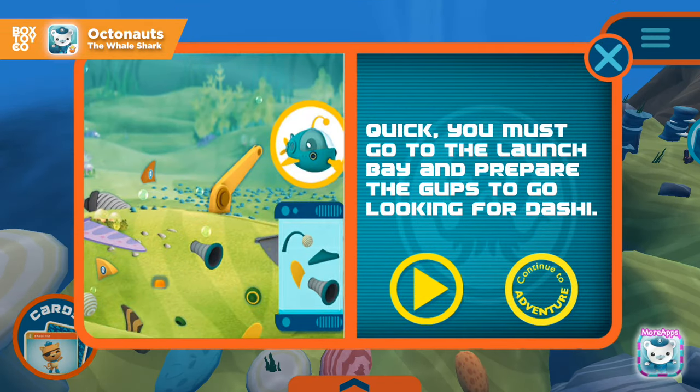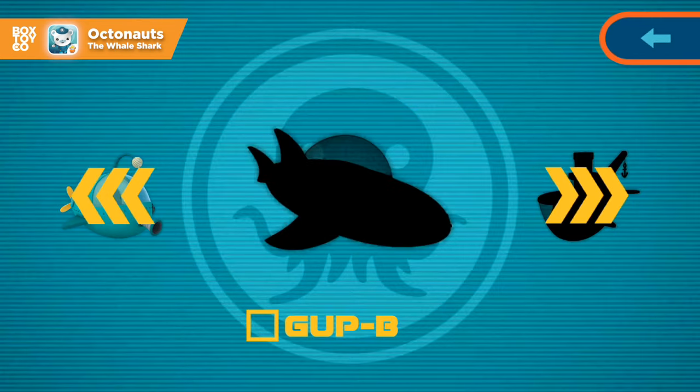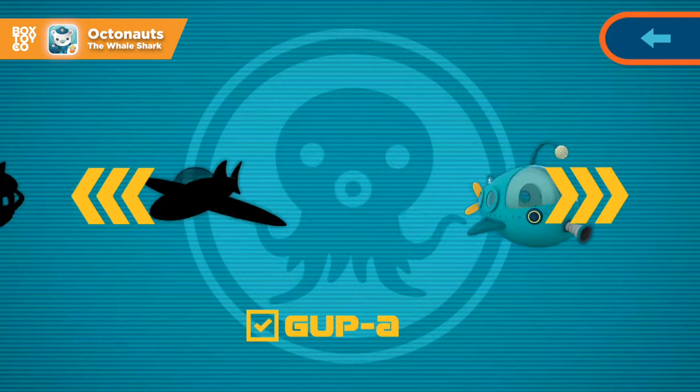You must go to the launch bay and prepare the Gups to go looking for Dashi. All the Gups are dismantled and their pieces mixed up. You must rebuild them according to the model.